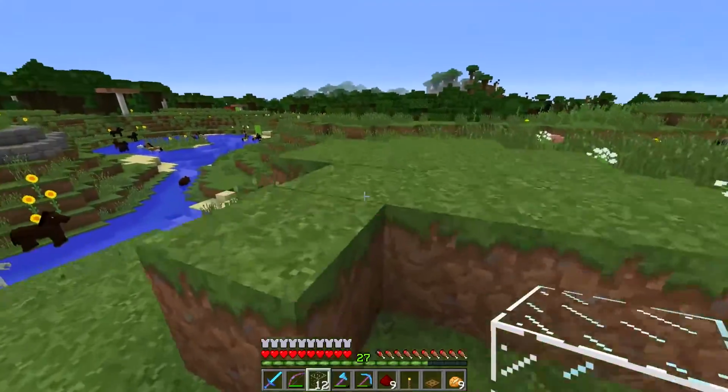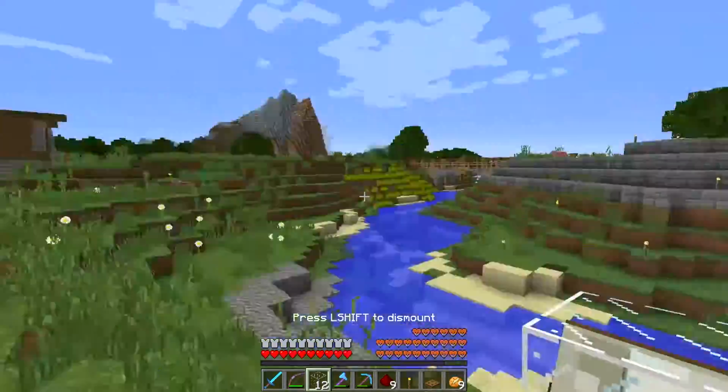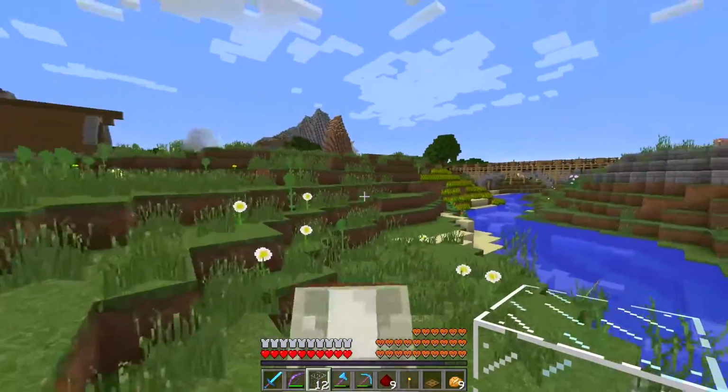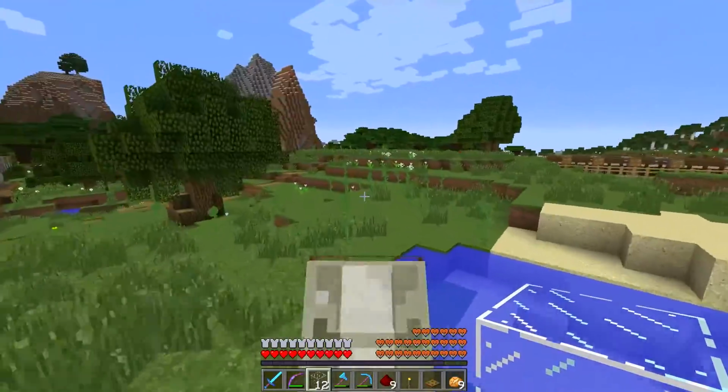Although, in saying that, we haven't got one of those traps in quite some time. There might be one lying around the place, because we've had a few thunderstorms, and supposedly that can happen in the spawn chunks as well, so that's quite interesting.